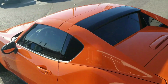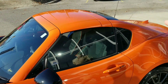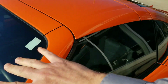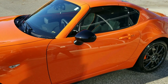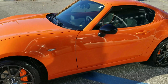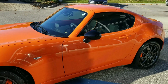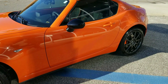So we've got the beautiful orange roof at the top here. And in Europe, Dennis, I think you were saying in Europe, you're getting a black roof on the RF, which I didn't know. Yes. So that'll look kind of cool, but I really like the fact that they kept it orange here. I think it makes for a full sports coupe look, which is what you're looking for when you get this car. I always say that with the RF, as much as I like the soft top as well, everybody's a big fan of the classic soft top or rag top MX-5 Miata look. But I always say with the RF hard top, you're actually getting two cars for the price of one, because it does look so different when the top's down. And we'll take a look at that in a second as well.